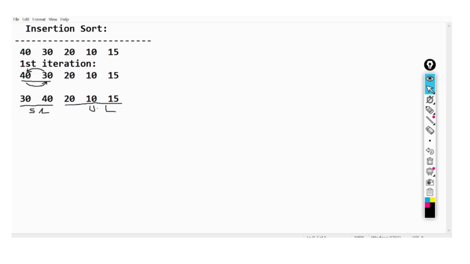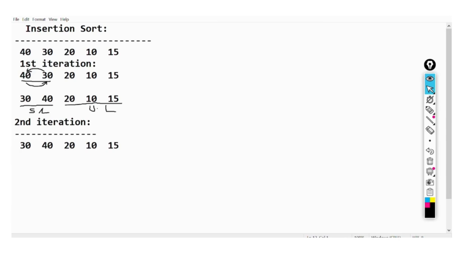Now we are moving to the second iteration. What are the elements now? 30, 40, 20, 10, 15.